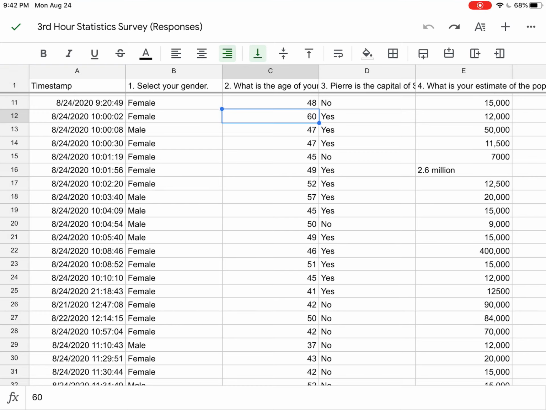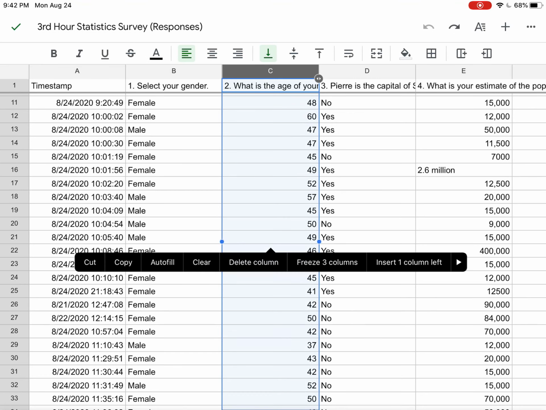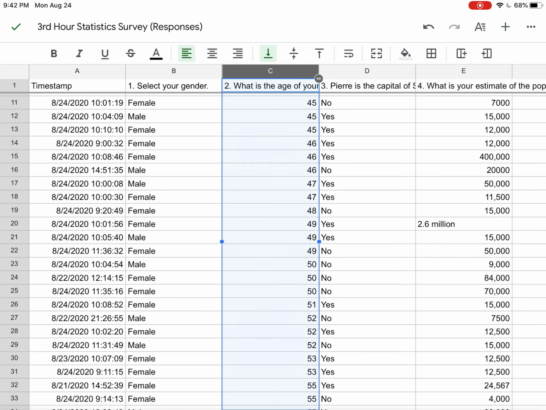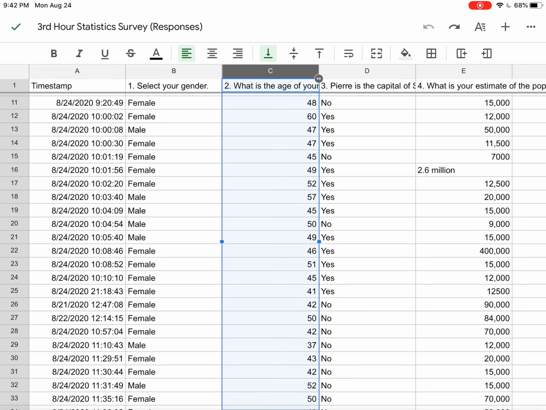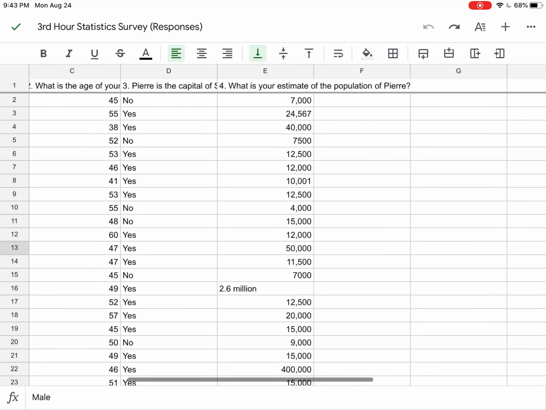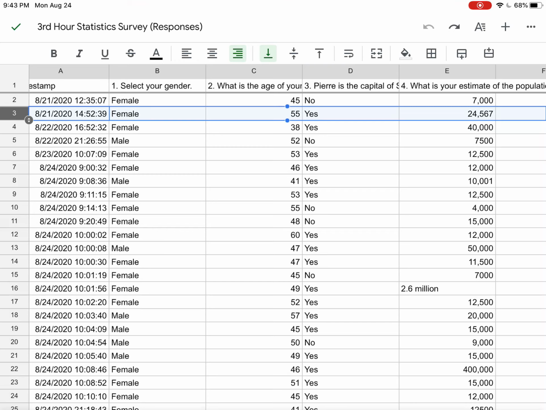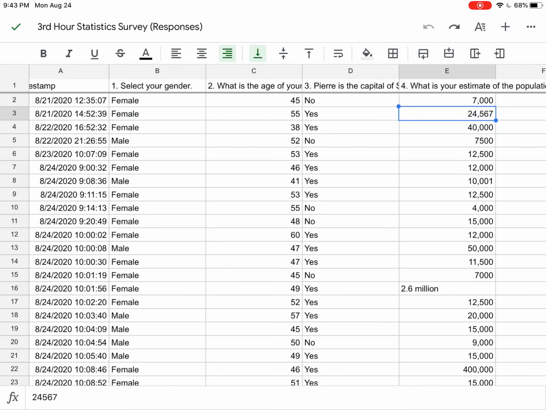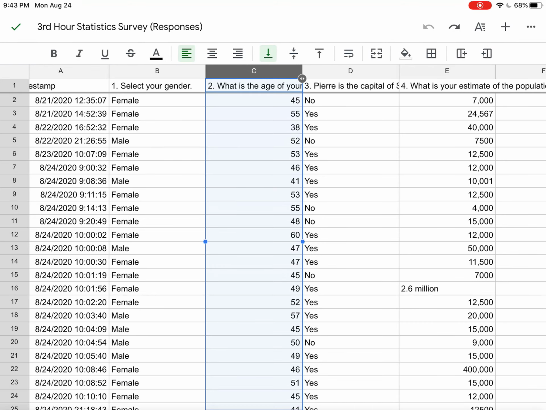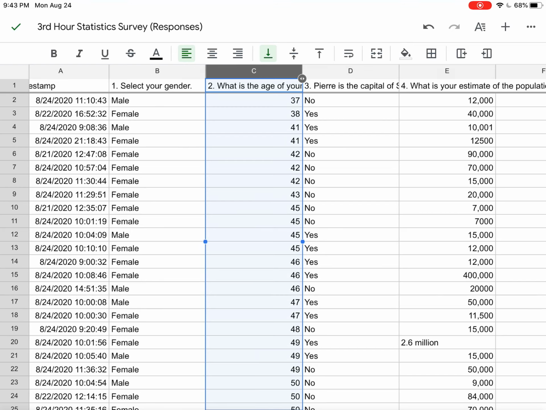So one quick thing, if you are in Google Sheets, if you highlight your row, you should be able to usually right click it. I'm on an iPad right now, but you should be able to right click it. And if I hit sort A to Z, it is now sorted in numeric order. And if you watch the rest of the data, these top two, so a no, a yes, 7,024 some odd thousand, when I sort that from A to Z, those also change.